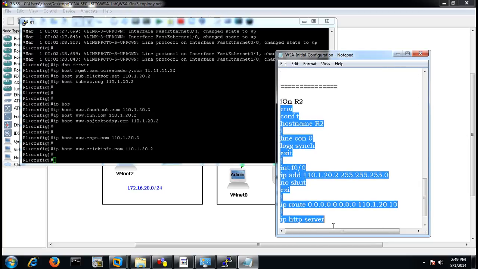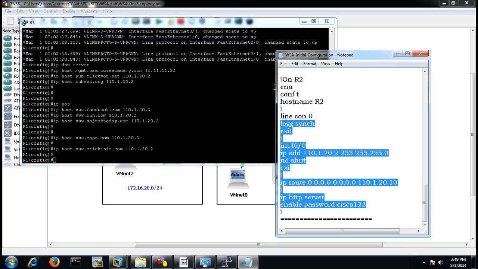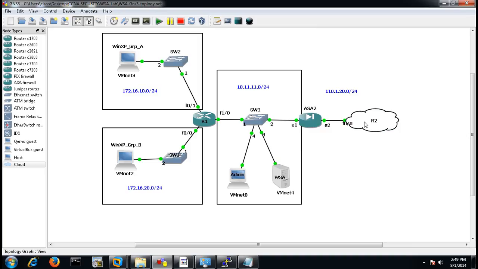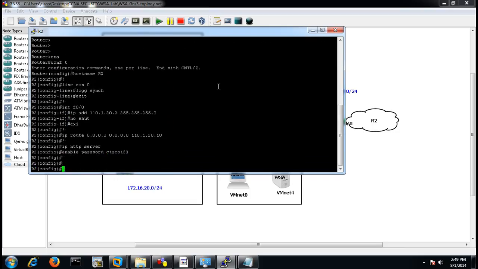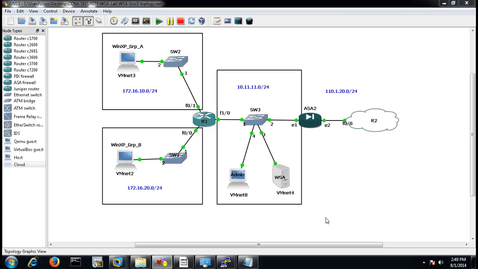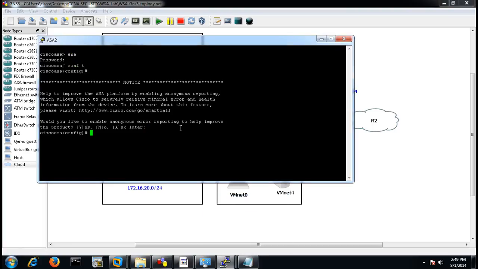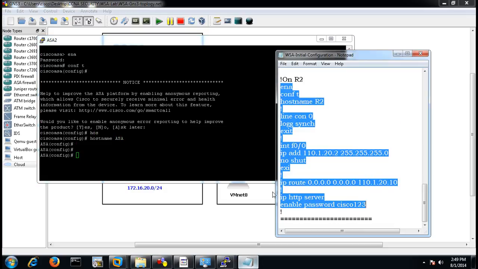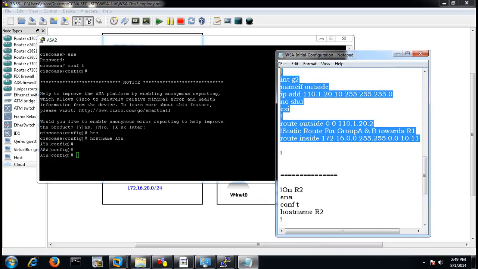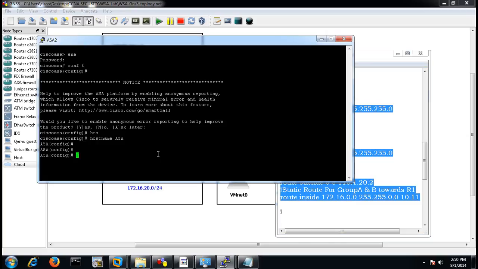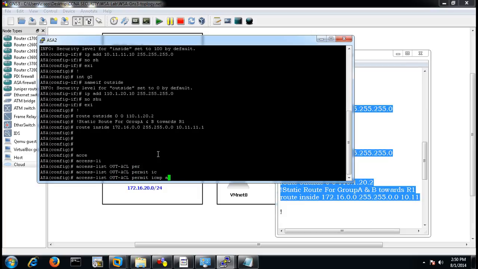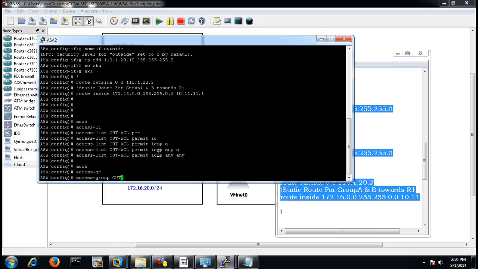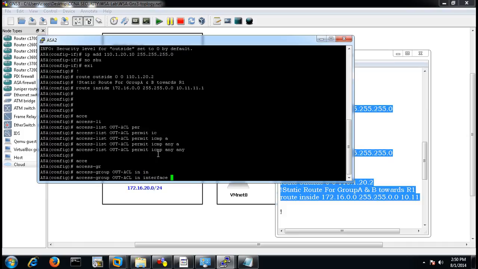This is R2. And the firewall. So this is the firewall: access list out ACL, permit ICMP any any, access group out ACL, incoming direction on interface outside.